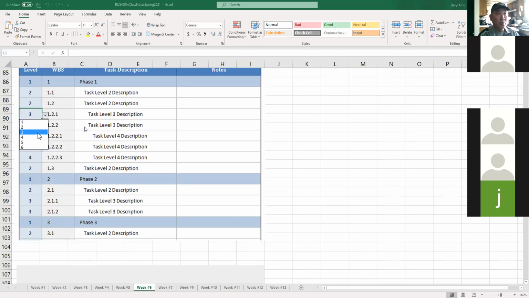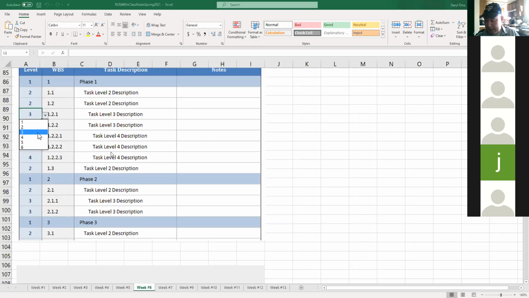And so we'll look at programs that will help us facilitate the construction of the work breakdown structure. But let me stop here and ask, does everyone understand the hierarchy that we want to try to develop? These are all the tasks that we want to perform for our project. Does anyone have any questions?